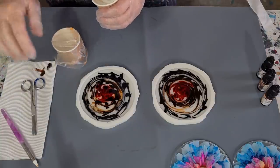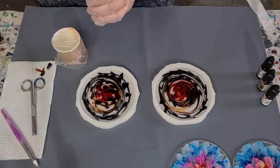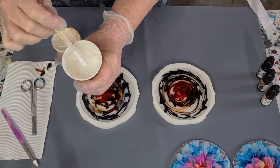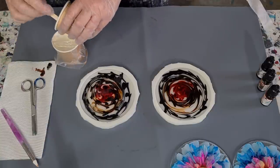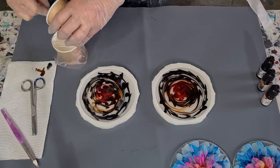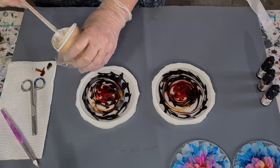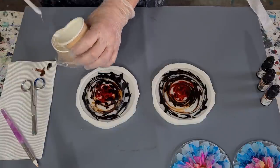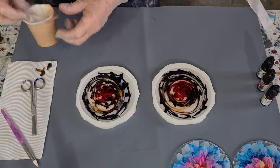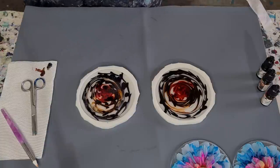The last time I did these I just dipped my stick in and made the petals. This time I'm going to try something a little bit different because you don't want to see me do exactly the same thing each time. I'm going to try and see what happens when I pipe them - I haven't piped this resin before. It's starting to get warm, I can feel it. Pop it in the piping bag. I don't want to make the hole too big and get too much resin out because it's really heavy and just wants to sink. A little hole - not too small though - it's hard to explain, you just have to practice.